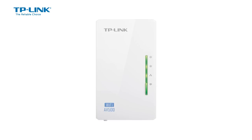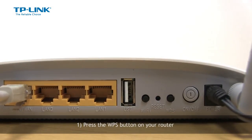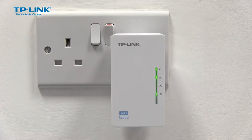The Wi-Fi Clone function on the wireless Powerline adapter automatically copies your router's network name and password, so you experience seamless wireless roaming. To create a seamless wireless network, 1. Press the WPS button on your router. 2. Press the Wi-Fi Clone button on the Powerline adapter and wait until it flashes rapidly. That's it, you finished the Wi-Fi Clone process.